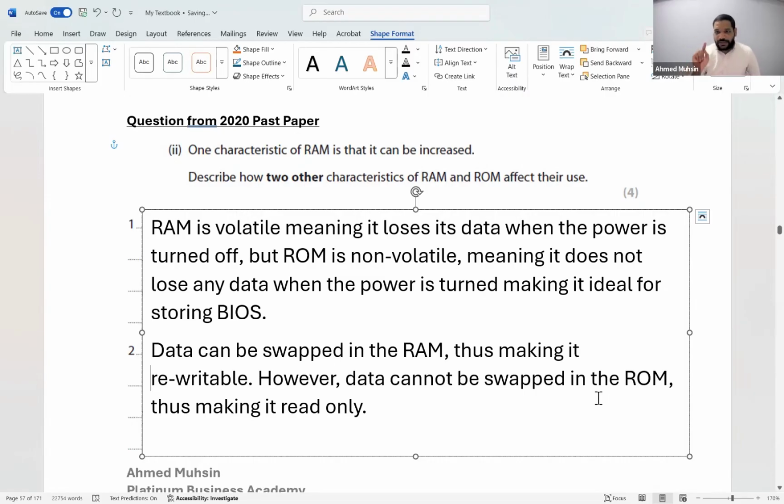Those who are done, look at the marking scheme and see the answers that we didn't speak about. Okay? Below there is a marking scheme containing answers that we did not discuss. Okay?